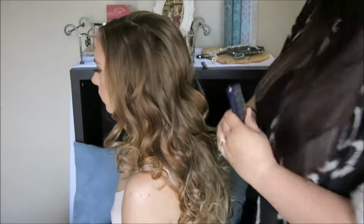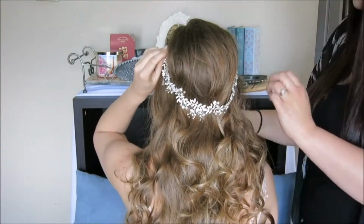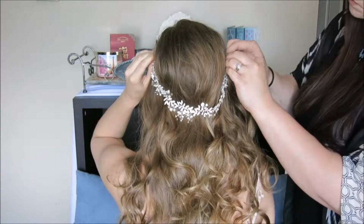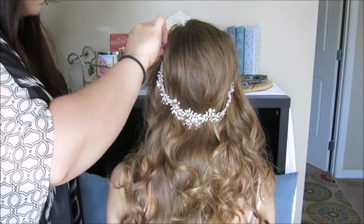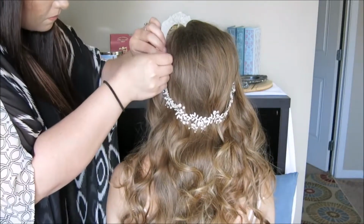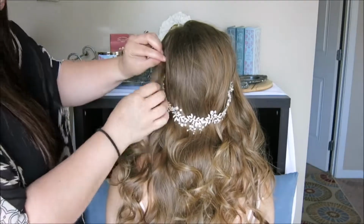And then Leah actually made her hair vine, which I think is pretty impressive. She had been seeing this trend and loved it. So we're just going to secure the vine in with some bobby pins. And then I'm going to twist some hair around to cover up the ends of the vine. We're putting that right toward the nape of her neck and then swooping up back toward behind her ears a little bit.